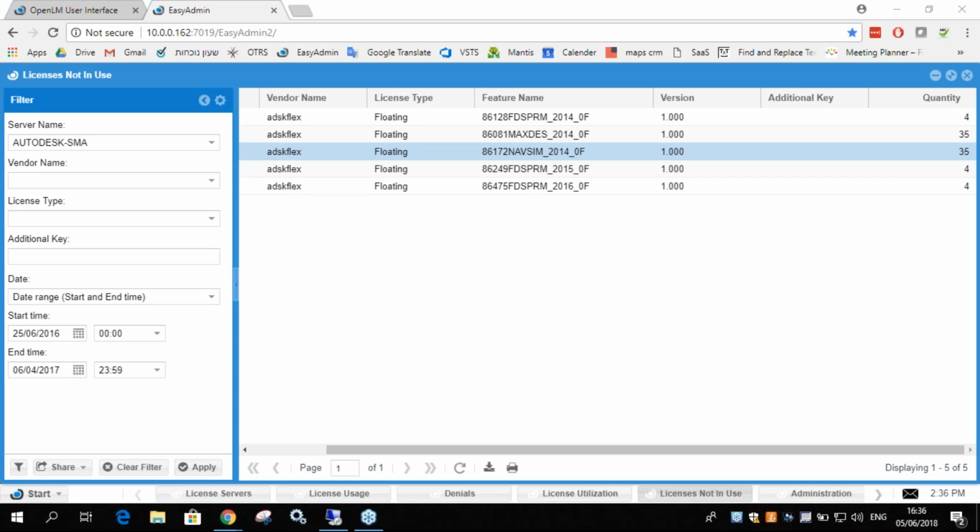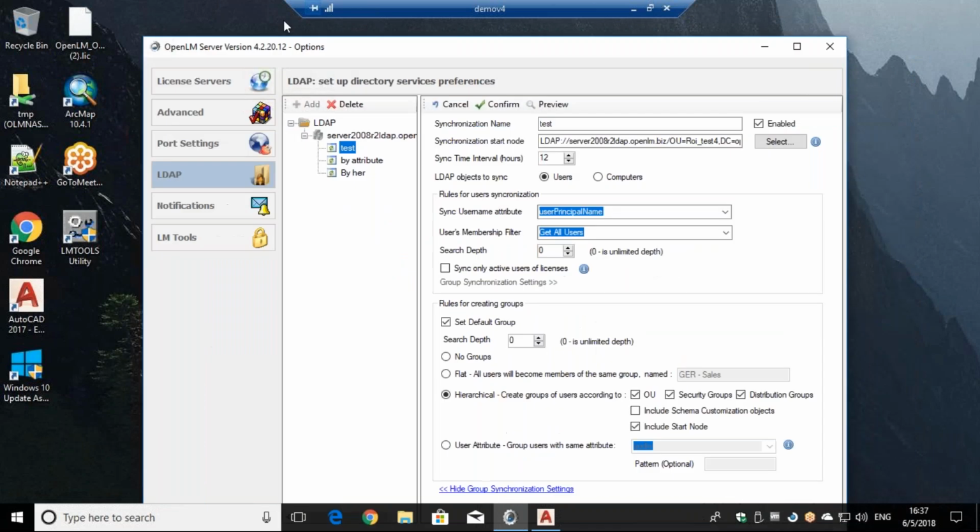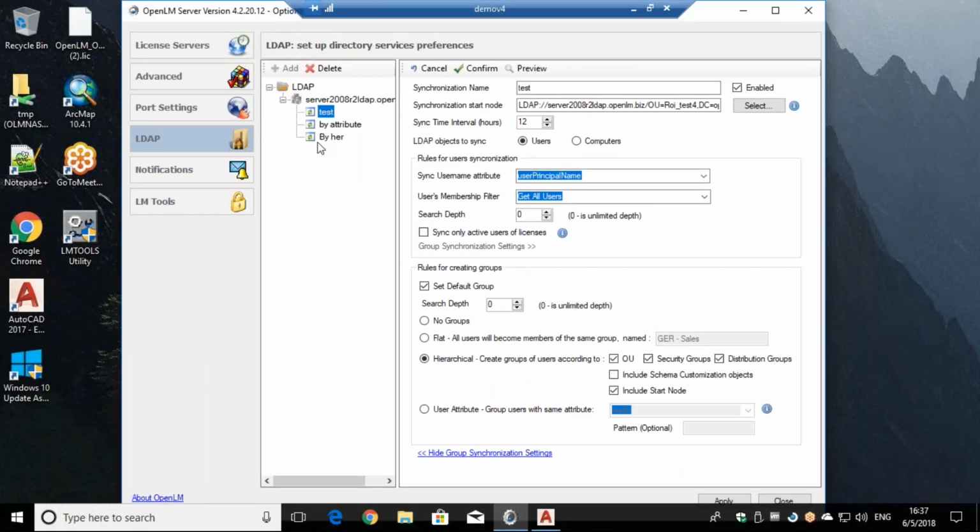Do the Active Directory features require an extension? The Active Directory synchronization itself is an extension of OpenLM, and it gets all the groups, users, and computers from your Active Directory. Let me show you. If we take a look at the LDAP synchronization, Active Directory synchronization here, we see that we have a few options.